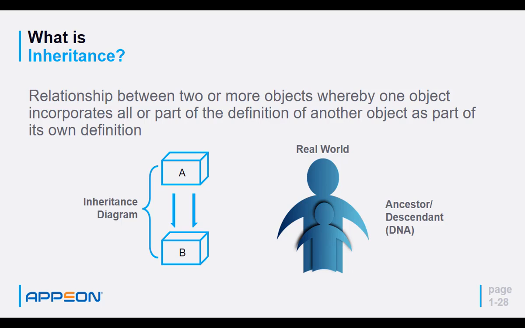On the software side of things, we can do things exactly the same. We can say that we have object A, and we have object B, which is basically a descendant of object A. As a descendant, object B is basically picking up the properties and methods of object A. And we delineate that in an inheritance diagram by using two single tipped arrows instead of a full arrow. That is basically the signal for inheritance between two objects. So if you're making an object diagram, this is what you would use in your design of a PowerBuilder application.